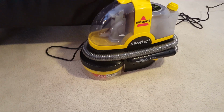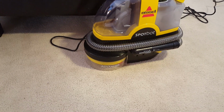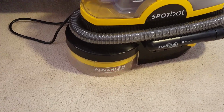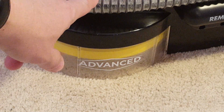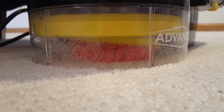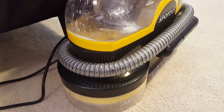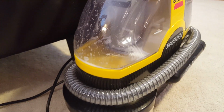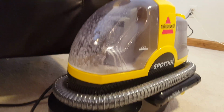Okay, it goes under there nicely. And to zoom in, press start and zoom in, deep clean. Sounds like a vacuum. You can see the water coming up in the hose. Neat. The brush rotates both ways. I can see the water coming up in the collection hose and the reservoir filling full of dirty water. I haven't really noticed the water going down in the clean water soap reservoir yet.